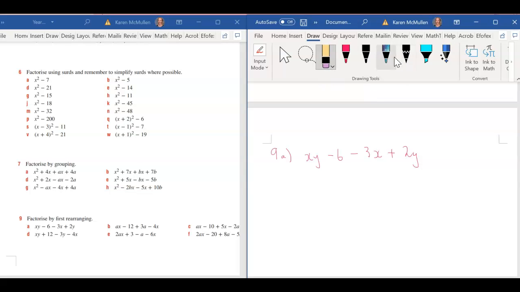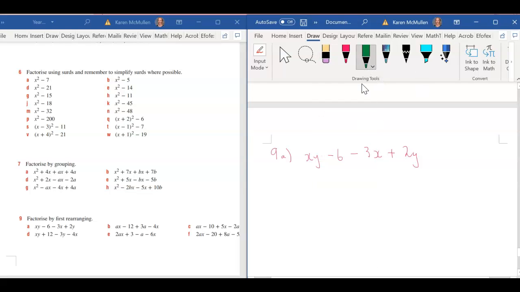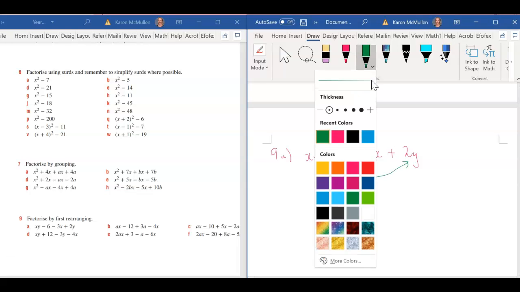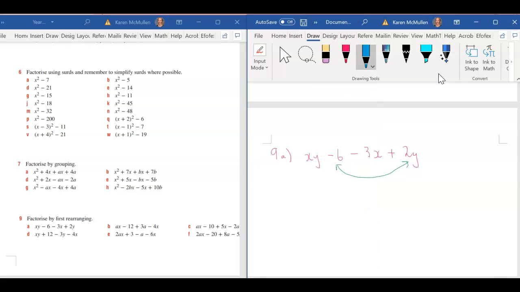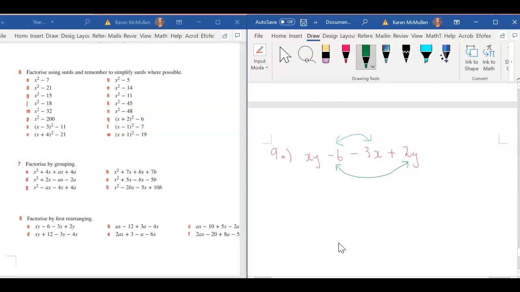So what you just do is you switch. I tend to just switch these 2, and I don't know why. I just always have. But you can also switch these 2. All right, just changing the order. So I'm going to do in green, the first one, and I'll show you why you can do any. So xy, so instead of the minus 6, I'm going to have plus 2y. And then I've got minus 3x minus 6.